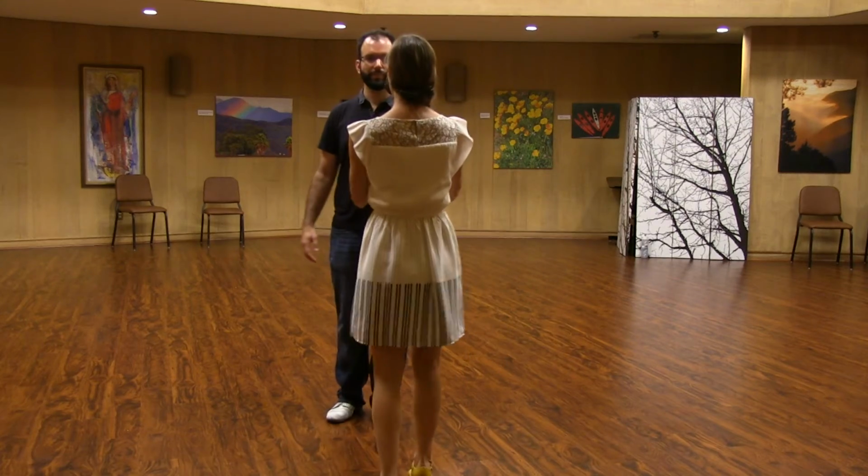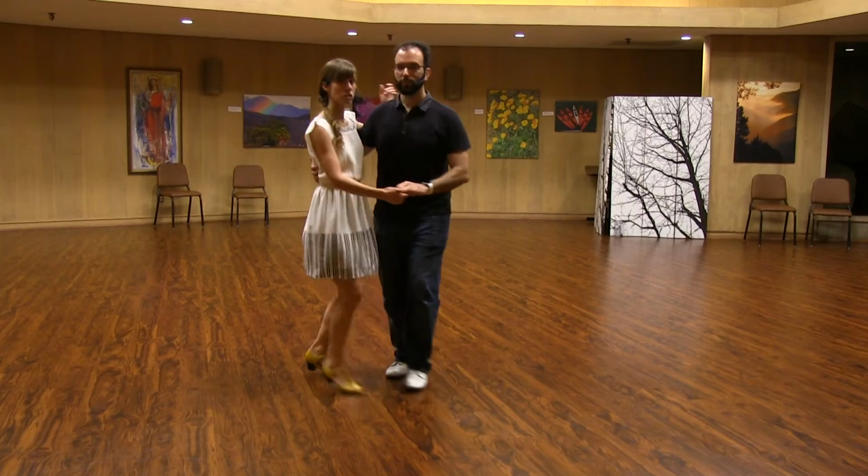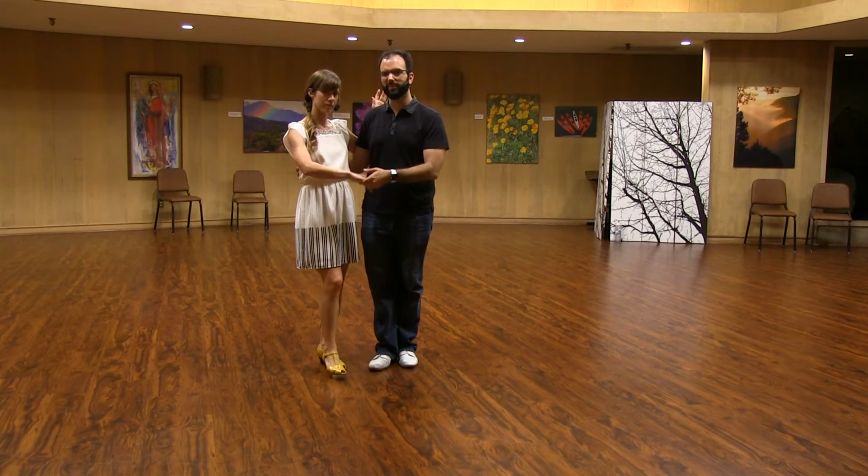So I'm going to be brought in. One, two, triple down the line. Followers, catch, and triple back. And once we have this other arm, we can switch this hand back. You know, if we have it upside down, no big deal.